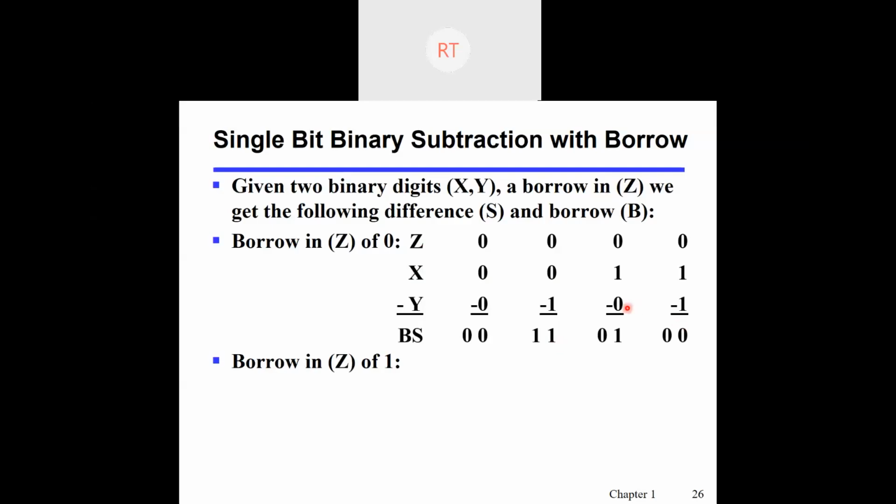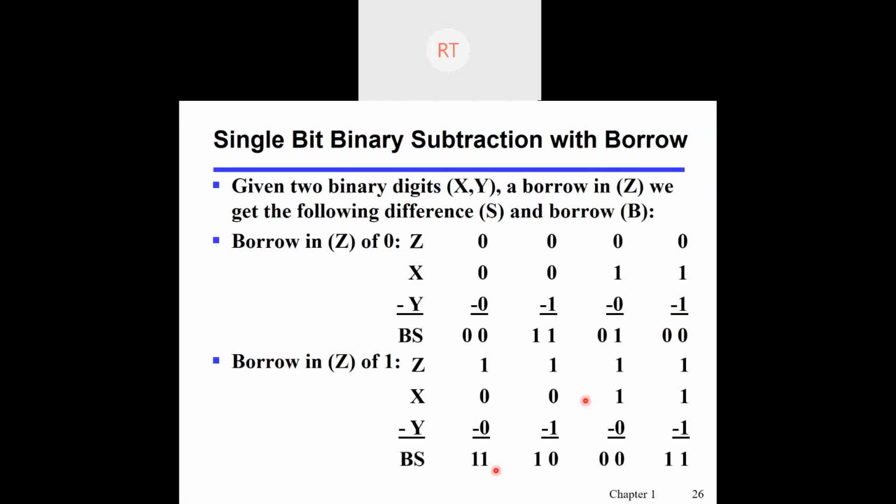You got the idea? It's exactly like when we do decimal subtraction. Okay, when you are subtracting 0 from a 1, it's 1, so no problem. And when you are subtracting 1 from a 1, it is a 0, borrow 0. So these are all the cases of subtracting a value of 0 or 1.